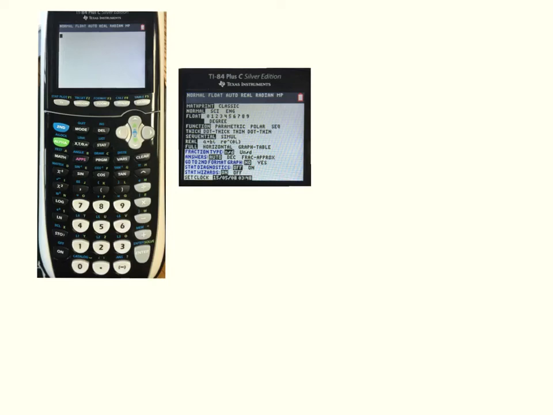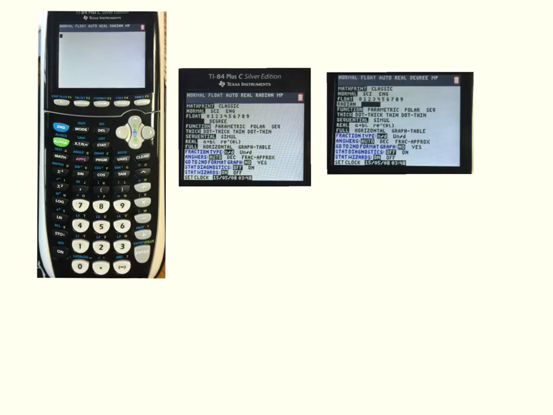You're going to want to use the down arrow twice in order to get down to this row right here. This should say radian, and then you should see degree right next to it. After that, you're going to use the right arrow and highlight degree. So now you should see over here that degree is highlighted. So see the difference between what it was before? It was all black around radian, and now it's going to be black around degree. Once you have that highlighted with that arrow, go ahead and hit enter down here at the bottom. And then all you have to do is hit this blue button and then click mode again, and you're going to quit out of that.